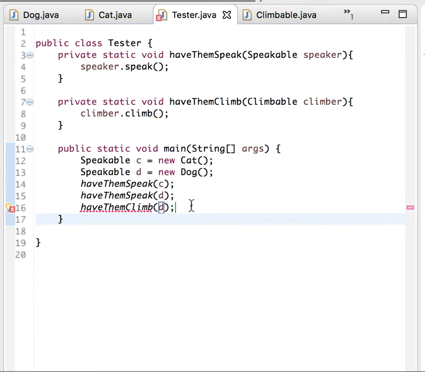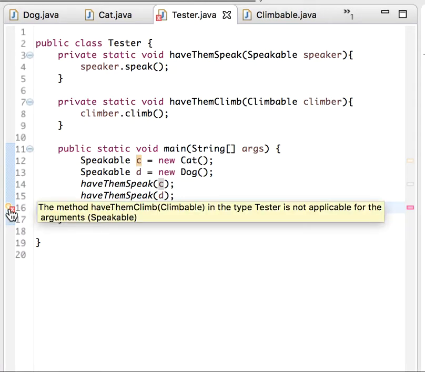Dog can speak, but dog cannot climb, so it gave an error here. Let me do this with C. What is the problem? The method have them climb is not applicable.